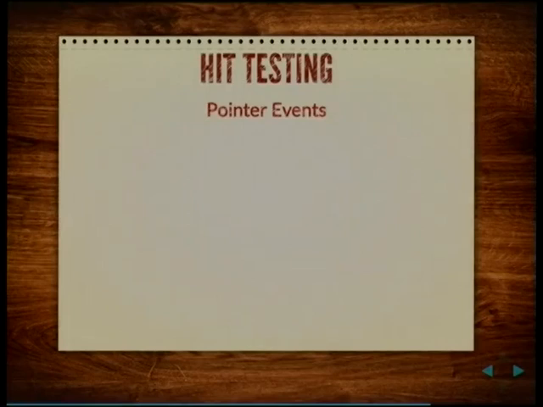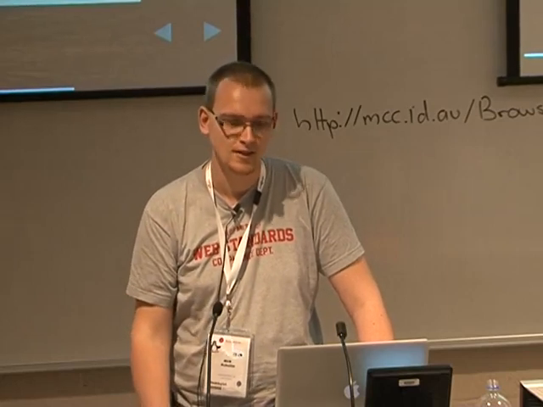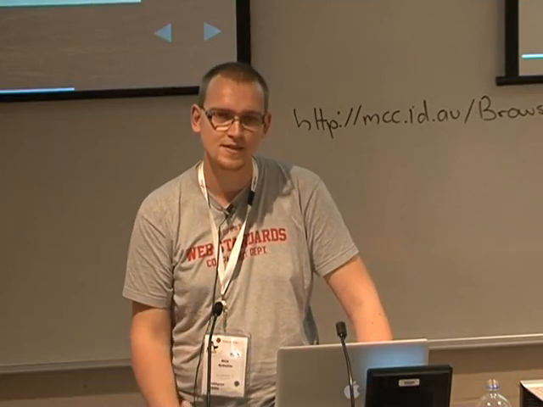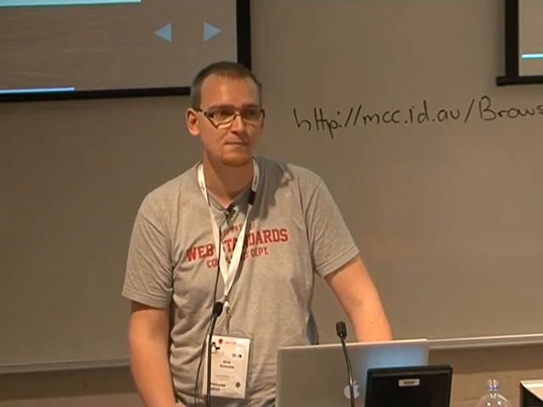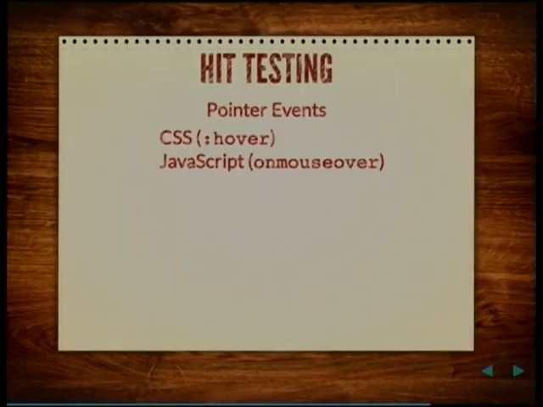Besides paint and layout, there's a third function that is really of interest, and that is hit testing. Sometimes you might have pointer events like hover, or even JavaScript based on mouse over or something like that. And for these, you need to know where the pointer of the mouse is. For instance, when I go over here, the engine internally checks where my mouse is, which element is selected, and if there's anything at this position. So for instance, hovering over this element here should trigger something. That's why we always check where the pointer is. Every element always gets checked. Is the mouse pointer there in your repaint area? Does it affect anything? Does it trigger any dynamic changes?